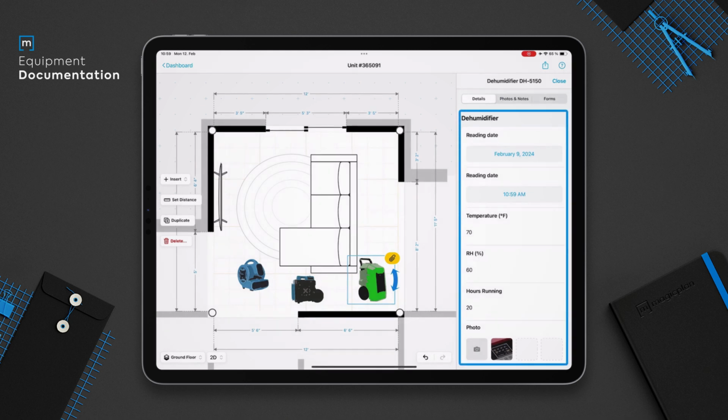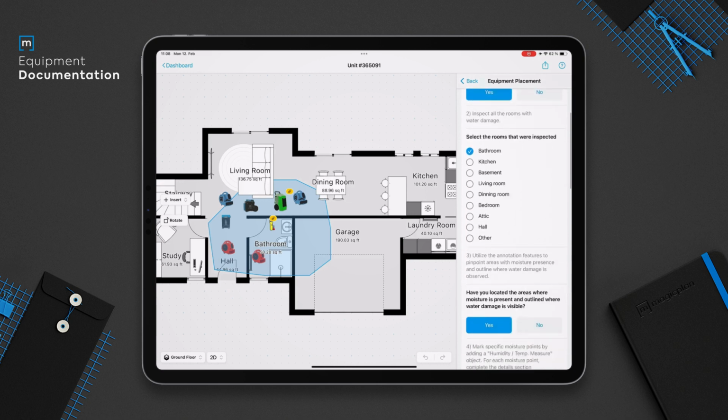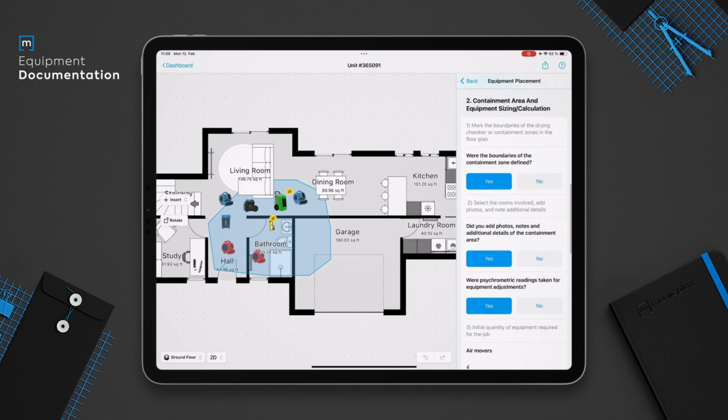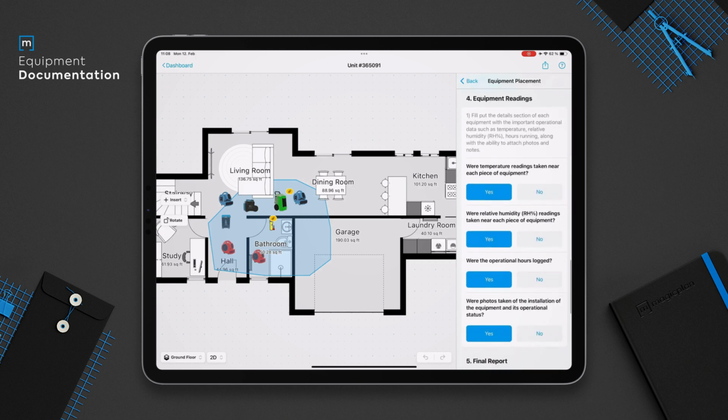For those of you who don't know what custom attributes are, they allow you to add specific data fields that you want to have on any specific object. I'll leave you a link below on how to create custom attributes on the magicplan cloud. And as a quick tip, if you want your team to stick to the same process, consider setting up standard operating procedures within the app. This way, you ensure everyone follows the same workflow.